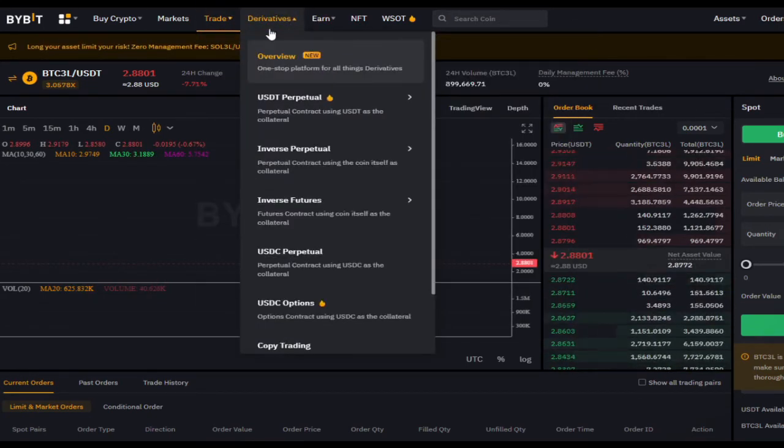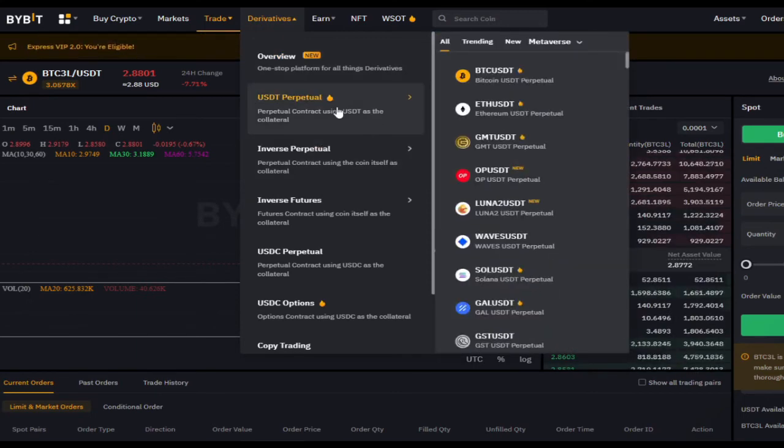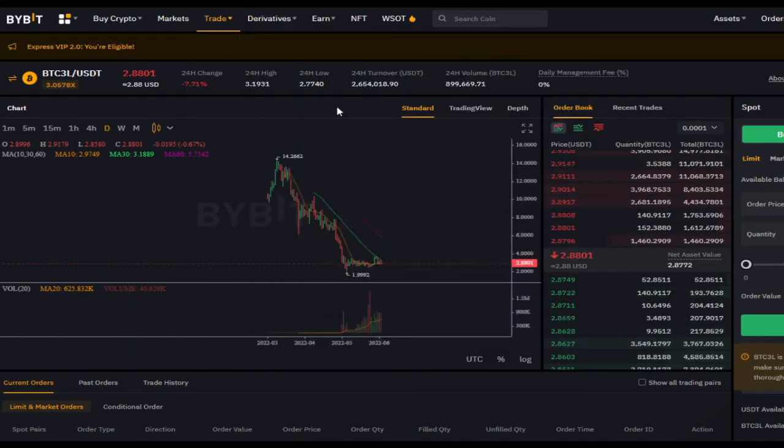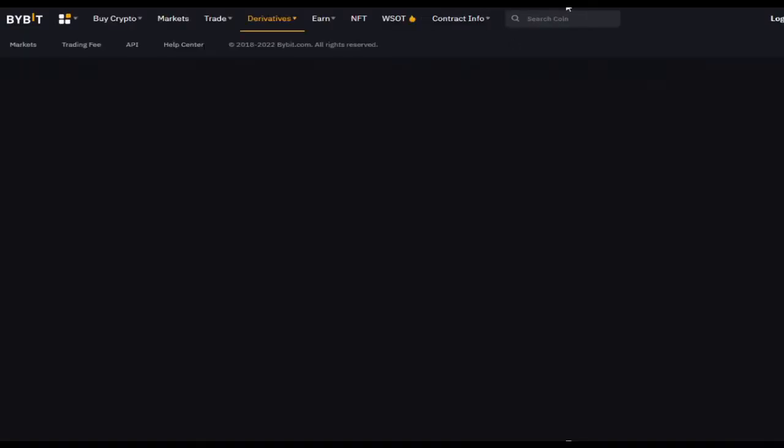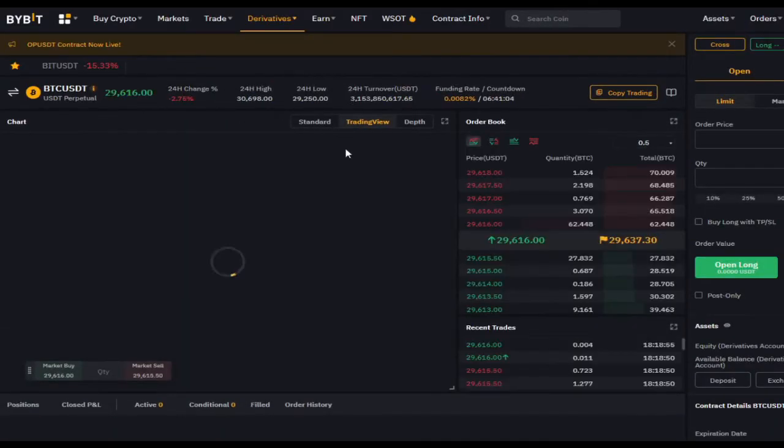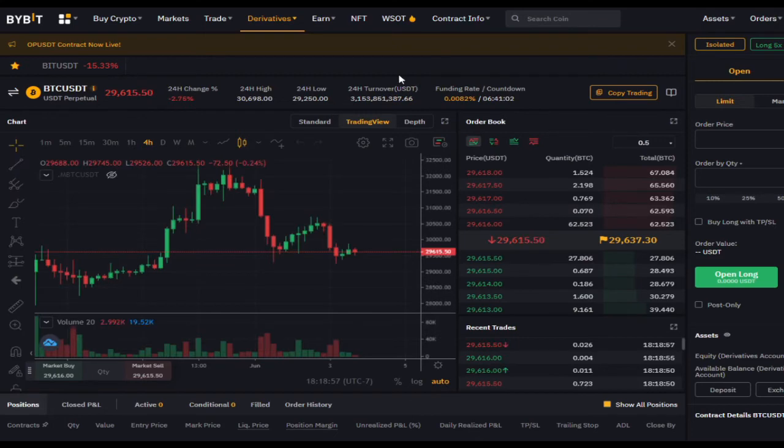All right, so going over to the derivatives, we'll do USDT perpetuals. Again, just to break that down, USDT is just a stable coin that we're trading in. That's our denomination. Bitcoin is the asset that we're trading, right? A perpetual futures contract is a contract that's going to be settled at some point in the future. And it's perpetual, so it doesn't have a specific date, unlike, let's say, an option trade, right?